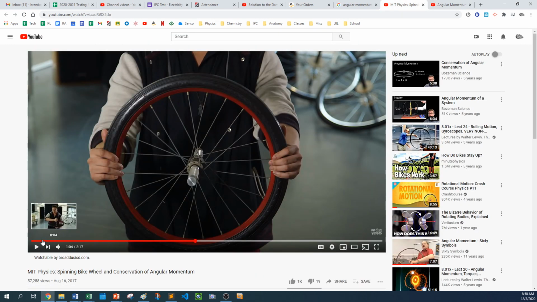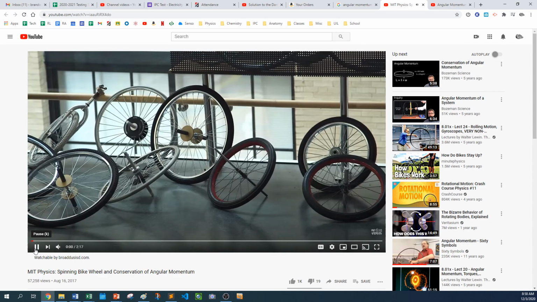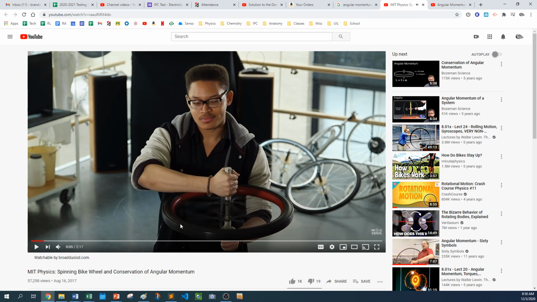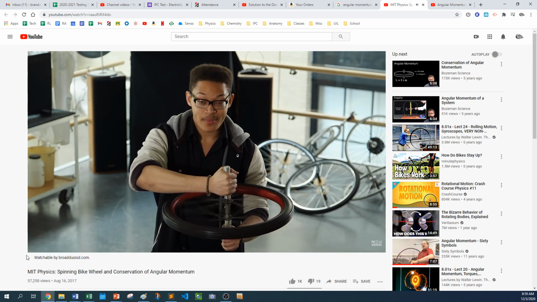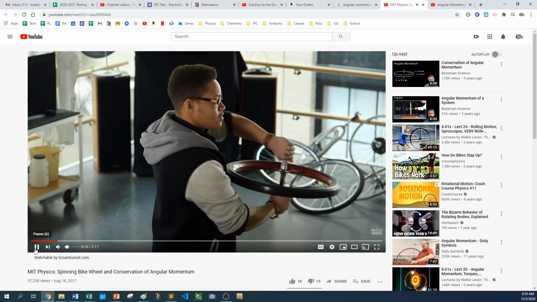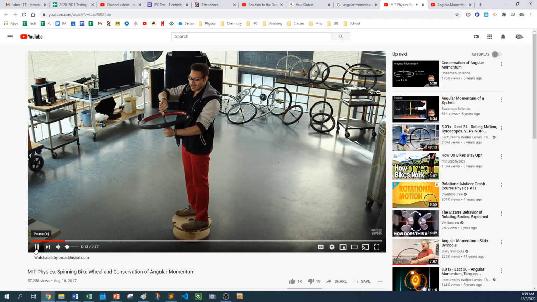Another thing we can do, I think this video shows it very well. So he has the wheel, and it's spinning in some direction. It's spinning around this way, so wrapping your fingers around in the same direction, the vector is pointing upward. Nothing crazy happens. But when he flips it, again, the total angular momentum has to stay constant. So here you can really see that the angular momentum is transferred from the spinning wheel into the person.